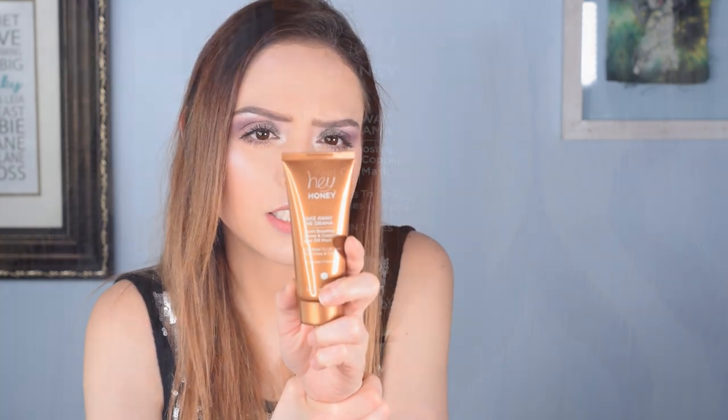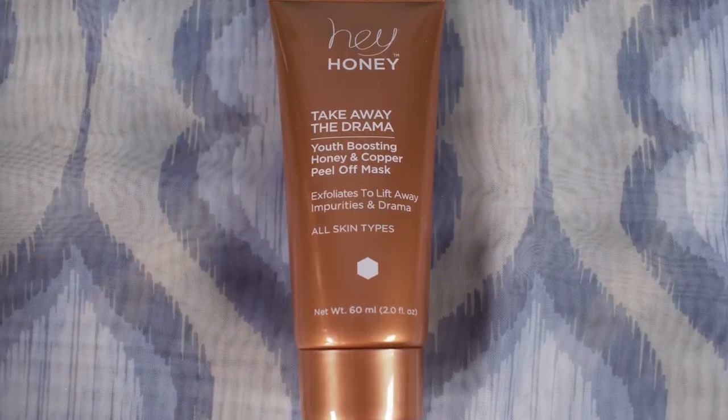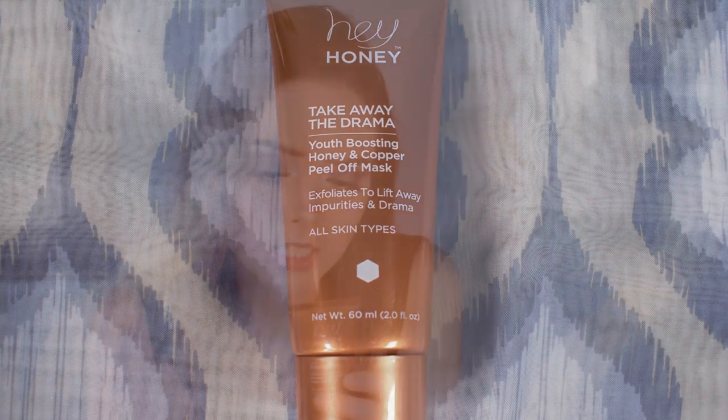All right, the next thing I got is Hey Honey, Take Away the Drama Youth Boosting Honey Copper Peel Off Mask. I really like Hey Honey. Y'all know how I feel about masks, but you know what? This is not a bad one. It's a decent size. It is 2 fluid ounces, but I feel like I'm going to get a couple good masks out of it. It's an exfoliating mask. It says 10 to 15 minutes. It's supposed to fight signs of tired and stressed skin.